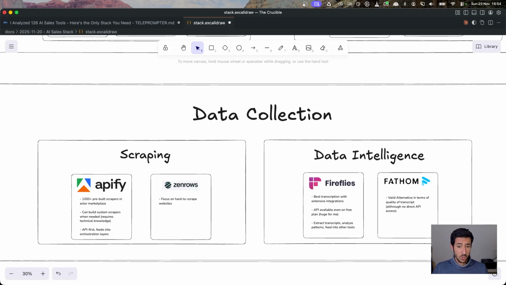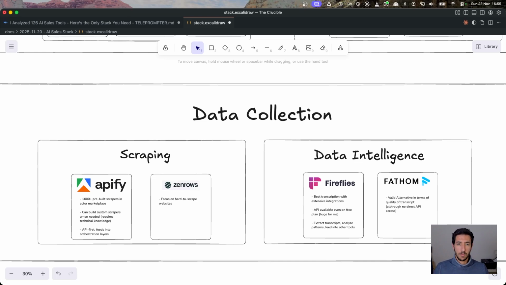One of the tools that I suggest the most for this is Apify. The reason for that is they have a lot of pre-built scrapers directly within their marketplace that you can use. So if you, for example, want to scrape LinkedIn profiles, you can do that directly. If you want to scrape Google Maps, Amazon reviews, all sorts of different things like that, that is why this is really suggested. And on top of that, what you can do is if you have some sort of technical knowledge, you can build custom scrapers for whichever kind of website you want. You can do that directly by using Claude Code, for example.